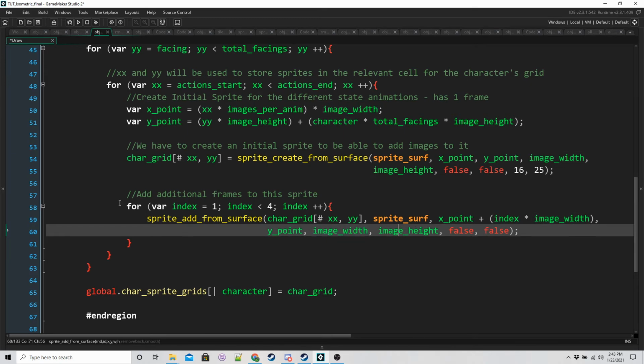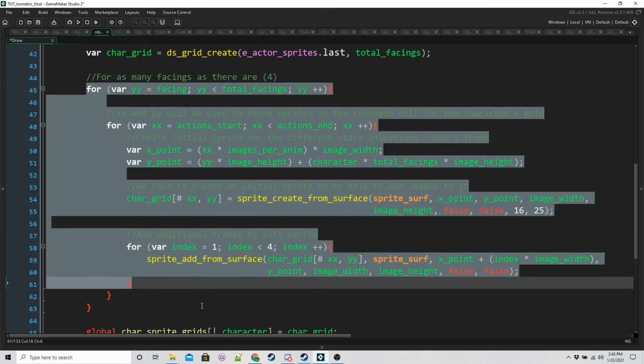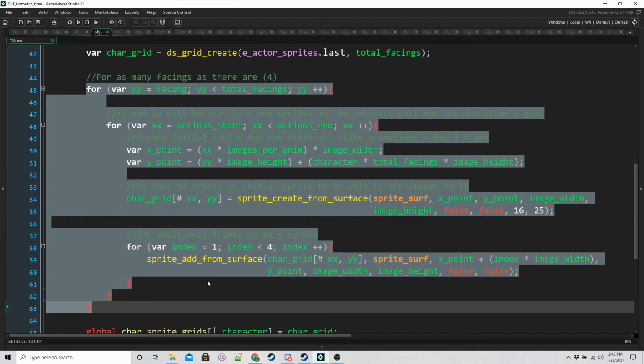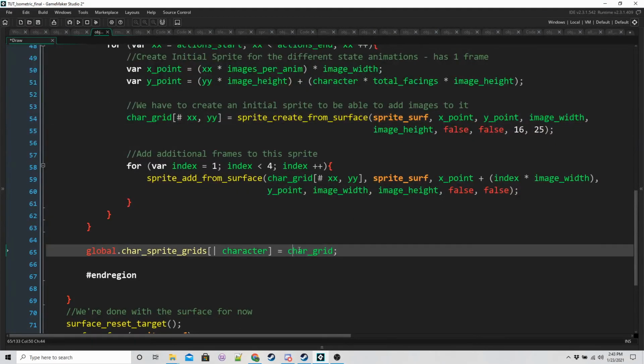And then that gives us the next 3 images for the sprite. And then after all this is run, we have filled a character grid with all of the sprites for that character. So we can just save that character grid to our list like that.